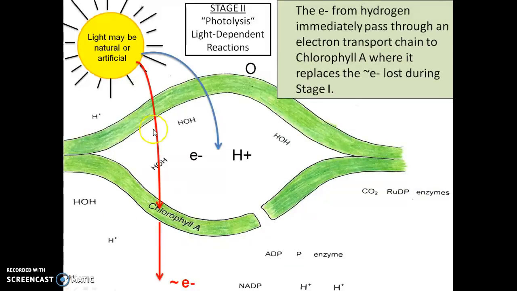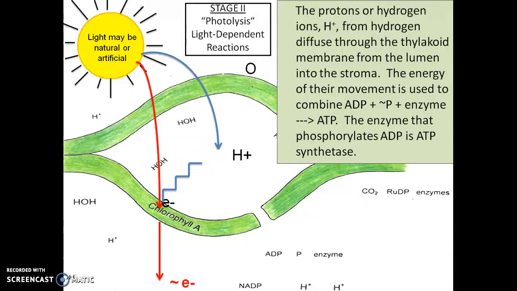The electron that we made here when we broke apart water is going to actually travel down an electron transport chain to go back to chlorophyll A to replace this one that we lost. So since this one down here in red moved away from the chlorophyll, we leave this chlorophyll without an electron to make photosynthesis happen the next time. Because this is like a cycle, guys. It continuously happens over and over and over again. So in order to allow it to happen over again, you need to replace what you lost. So this electron is going to allow stage 1 to happen again.